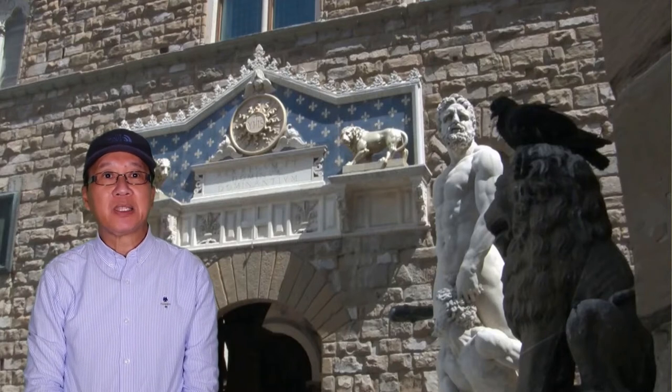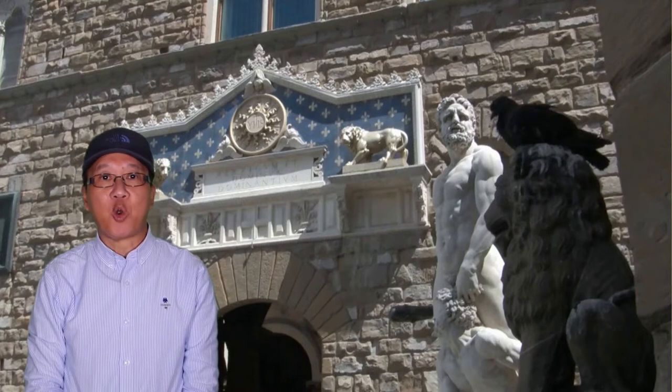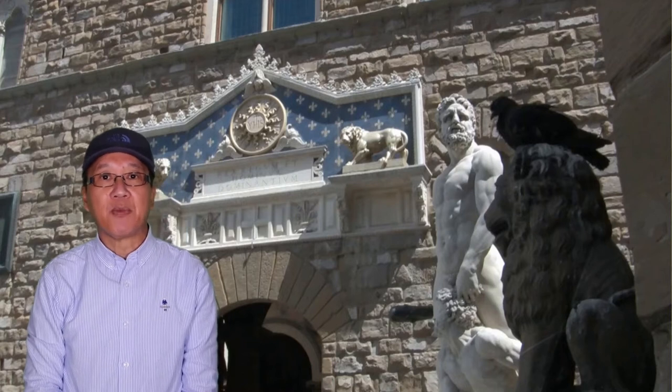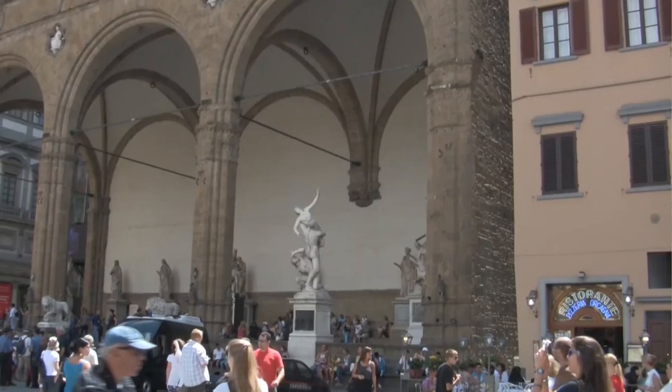We are now at Piazza della Signoria in Florence. In this piazza, many sculptures are displayed outdoors, which are the work of famous sculptors such as Giambologna, Bandinelli, Ammanati, Cellini, and Michelangelo. Every statue tells its own story, taken from Greek or Roman mythology. Effectively, it's an open art gallery of Renaissance art. Now let's have a look at the statues of Florence.